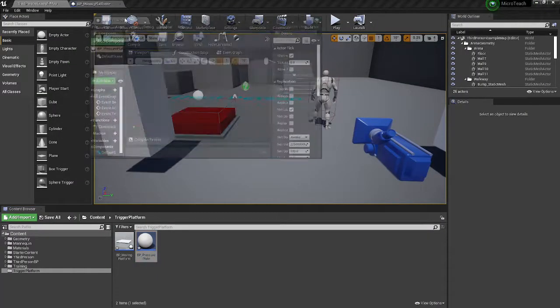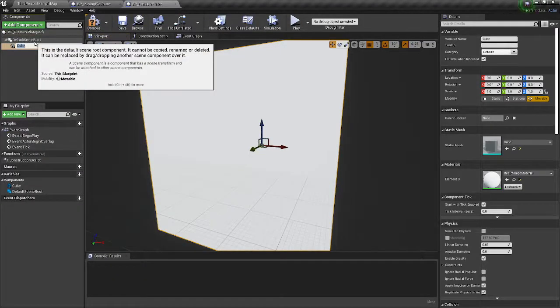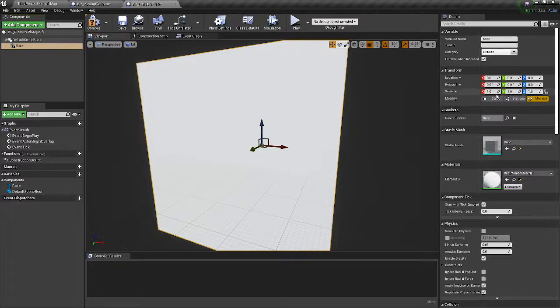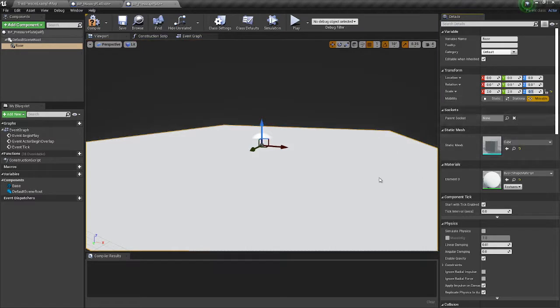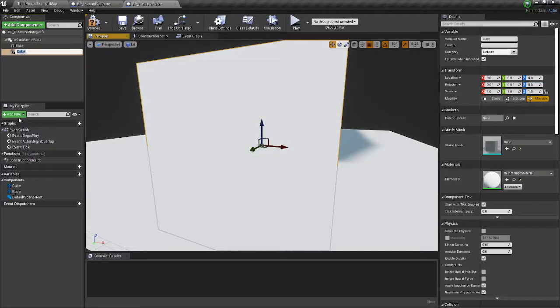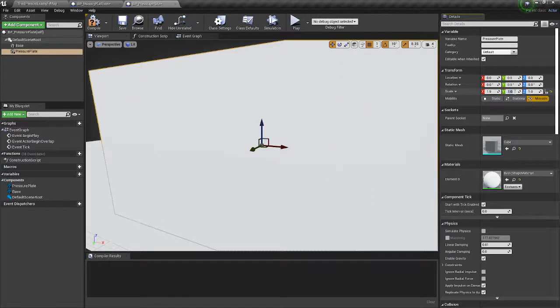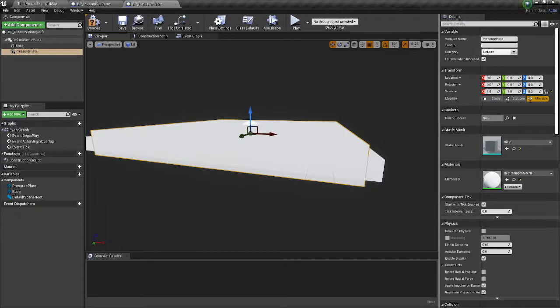So for the pressure plate, we're going to need to set up what it looks like. First, we're going to create a base. Same, I'm using a cube again, probably 2 by 2 by 0.1. And then we're going to need another cube for the pressure plate itself. So, pressure plate. And the size, 1.9, 1.9 and 0.2 should do the job just fine.